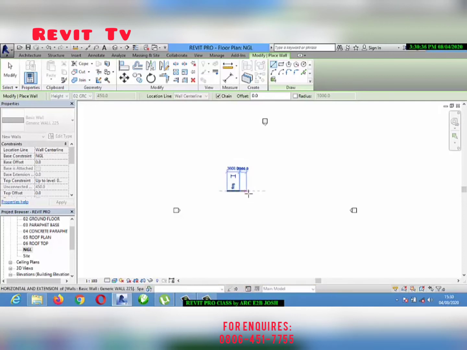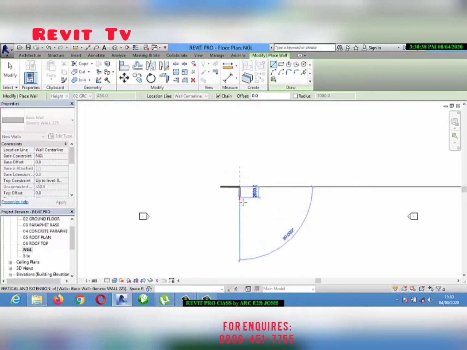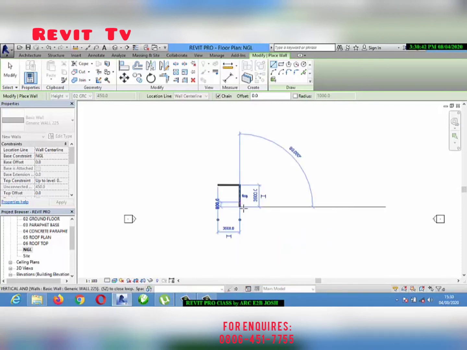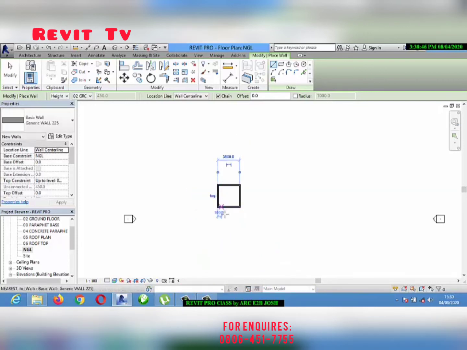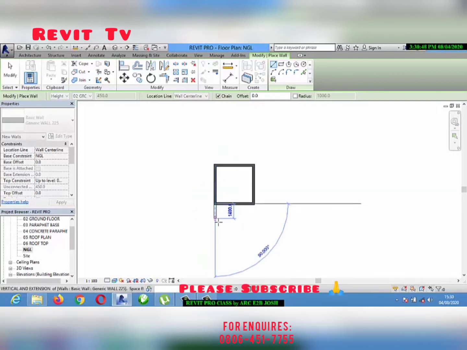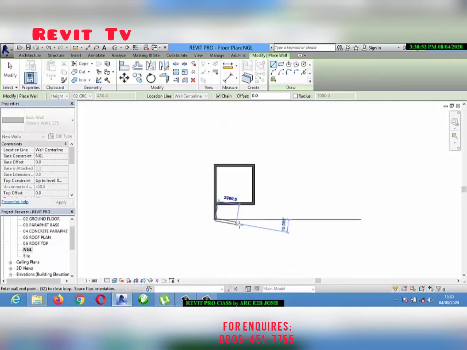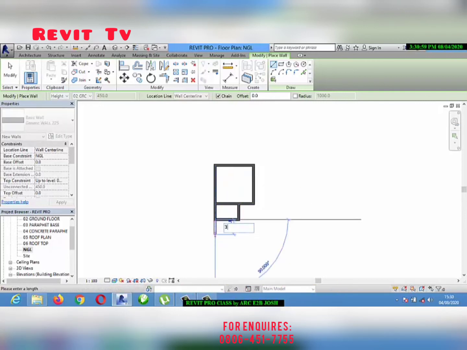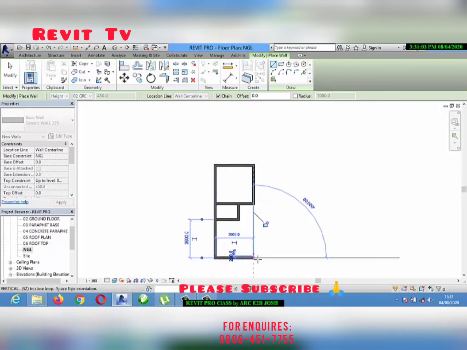Okay, that's one room. Another 3600. You click, then you connect it. Then let's say we have a WC here, 1500. You drop it. Okay, so let's say you have 3600 again here. You drop it.